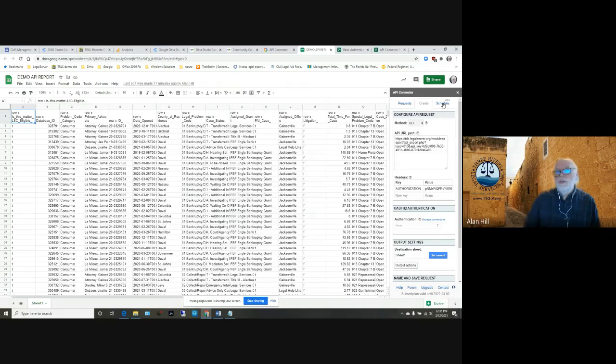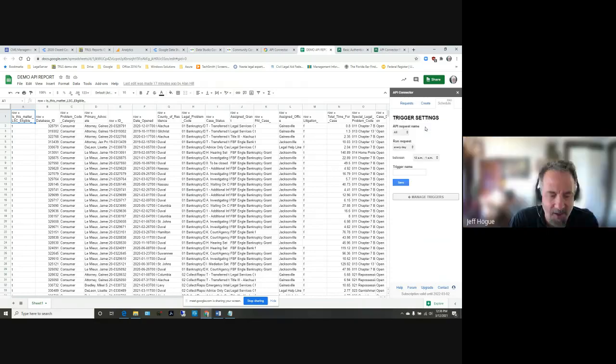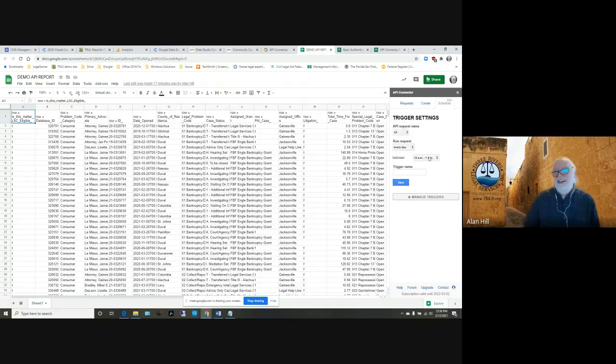Here's another cool thing: you can schedule these to run when you want them to run. Since this is an open case list, I would probably have this run every night, so the next day it's current. But you can have it every week or every month, and you save those trigger names.